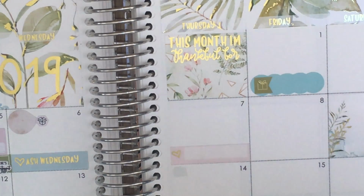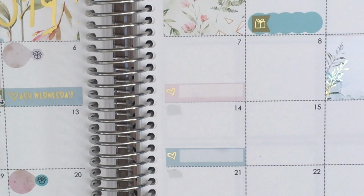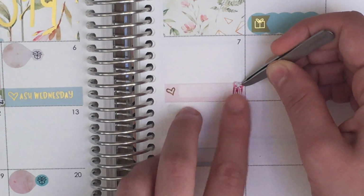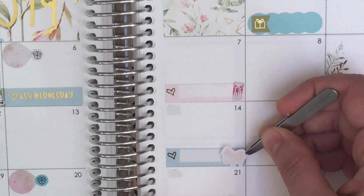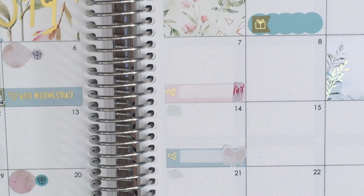And then in terms of icons, I didn't have any 2 identical icons completely, but I had different bow clips. So I figured I would just use 2 different kinds of bow clips. So I have this one in a darker pink from a Regina Laughs freebie. And then I have this different shaped one, but still a bow clip, from a Simply Watercolor Co. freebie. So those are for my therapy appointments this month. And then, yeah, cool.